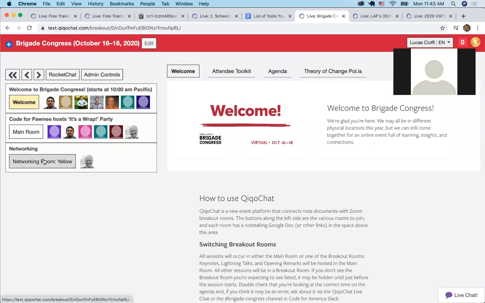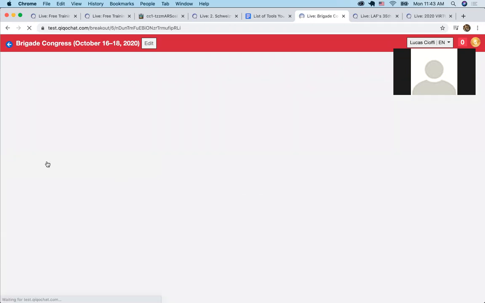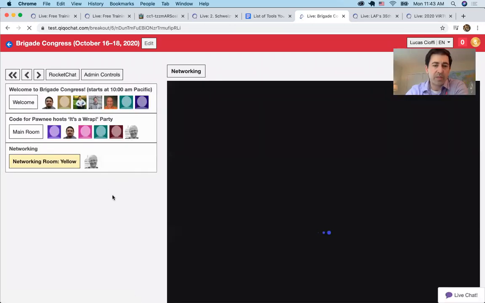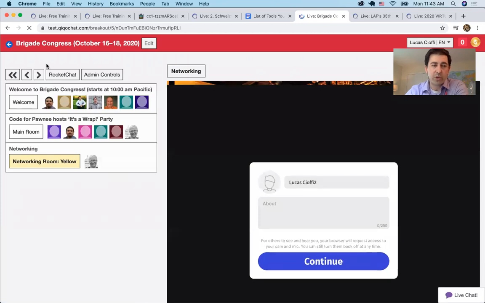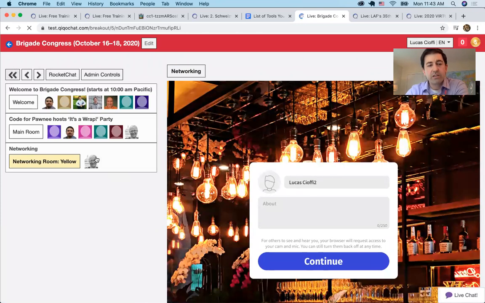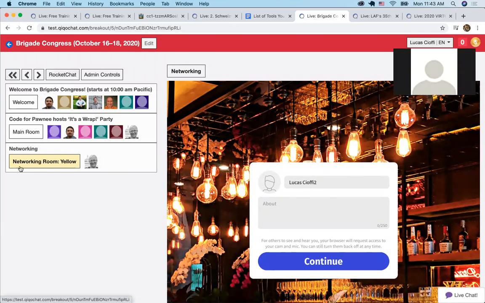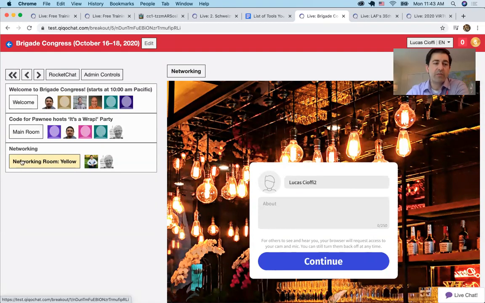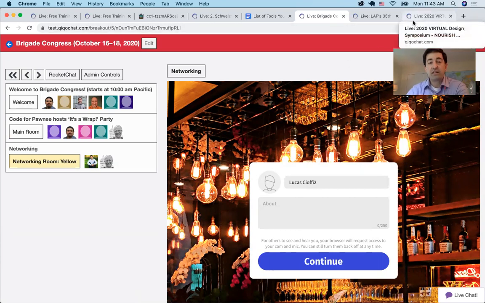When you go into this networking room for spatial chat, you don't want people also joining Zoom. So that's a scenario where you would hide the Zoom meeting for that Kiko breakout space. Right, thank you. And you can also show and hide rooms at different times. All right, good question.